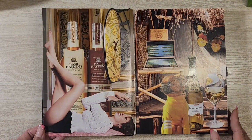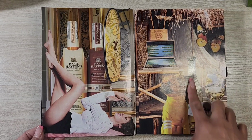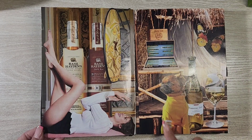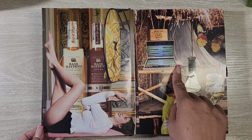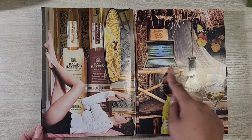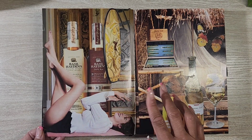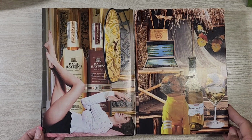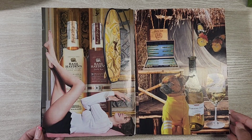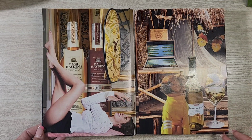Okay, this page I only added this wine and this wine bottle, the butterfly, the cute doggy. In this box of, I don't know what this is, it's just cigar box maybe, and added her. That's it. Oh no, I added this image here. That's it. Look at my finger from the magazine.